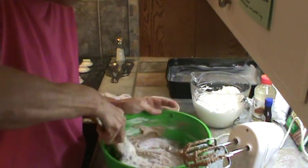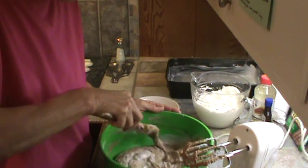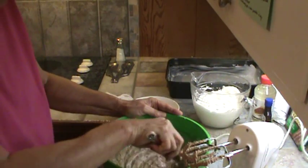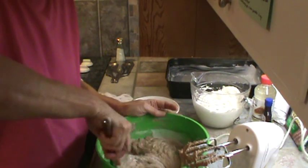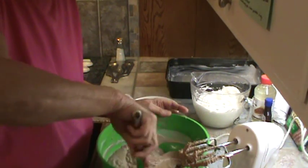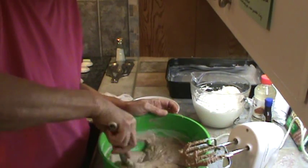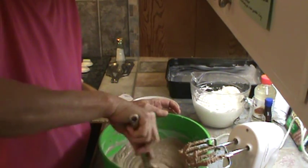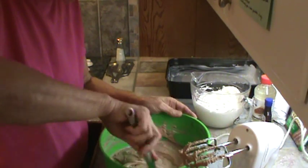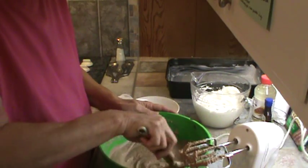Don't worry about any lumps, because what you'll need to have done with the flour is sift the flour before you measure it. And then once you've measured it, just dump it back into the sifter and then add your baking soda and your salt and just simply sift it again. That will eliminate probably 90% of lumps in a cake if you will sift it. Now, some people sift their flour even more than I do.